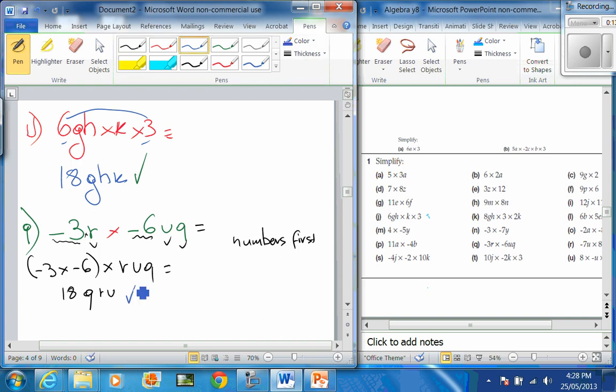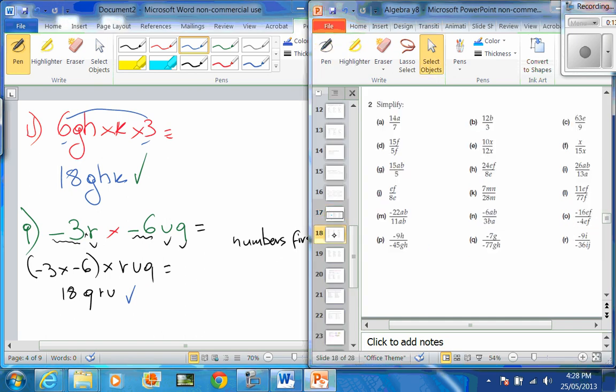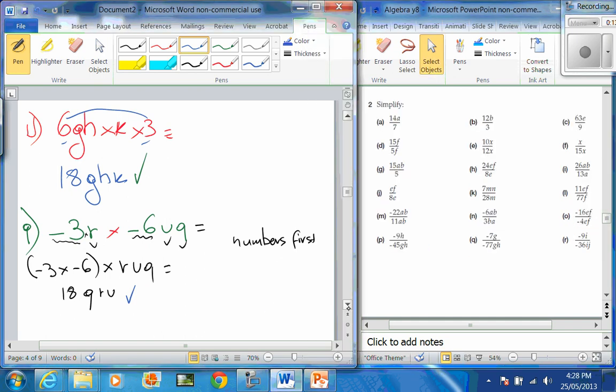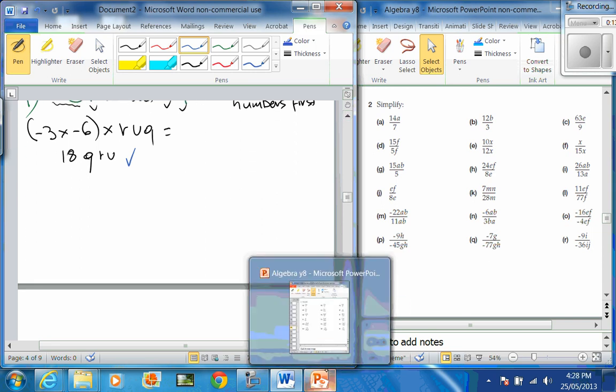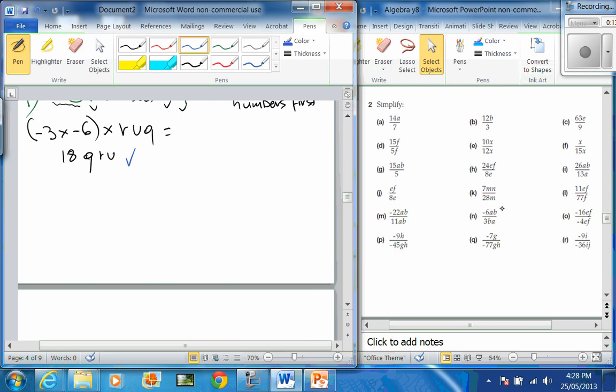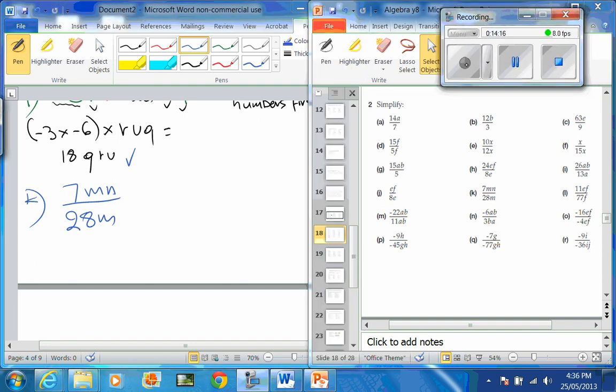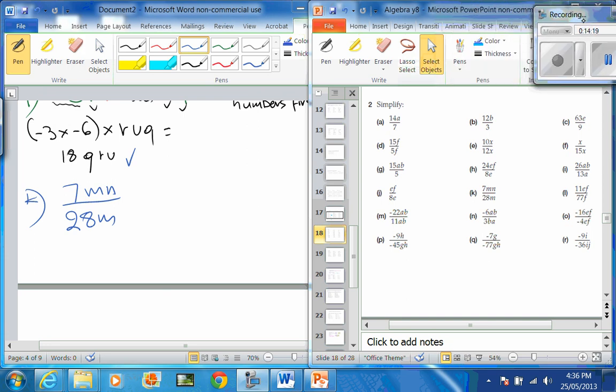I think this is easy for you, very easy now. If we go to the next one, looks like harder, but still not. I'll give you some examples. Let's work with this one that reads like this. K. What K reads? 7MN divided by 28M. What I'm doing is I'm trying now. So what happens in this case? Let's observe. I see 7 and 28.